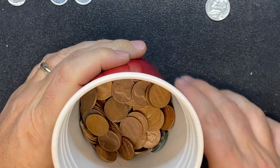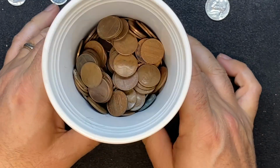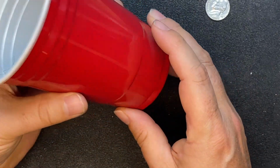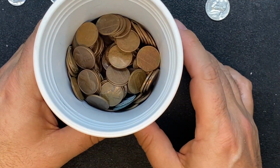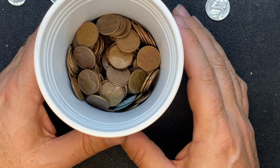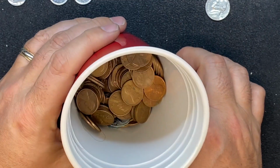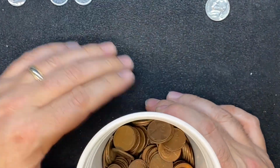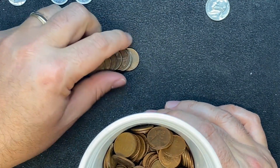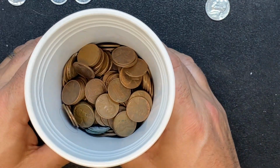Sorry for the weird cut, but I forgot to mention while wrapping up the pennies all of the copper that we found. It's between a third and a half a cup, a solo cup full of copper. I weighed it all out. It was a little over 803 grams of copper. That works out to $7.35 worth of copper we found in those pennies. So that's always exciting. And that doesn't include these wheat pennies and the Canadian. So there's probably a little bit more in there that we found, but not a whole lot. So there we go.